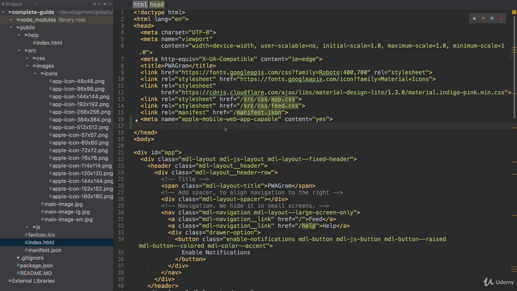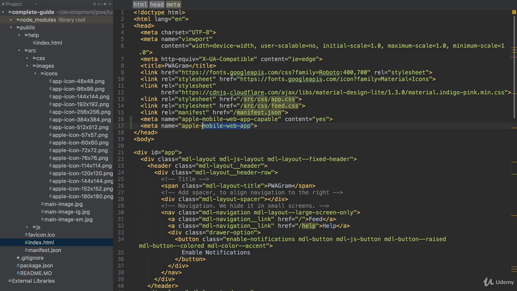So for Chrome, it detects the manifest and knows what we want to do. Here, we explicitly tell Safari by adding this meta tag. Of course, we need to add more information though. For example, we also want to add another meta tag with a name of apple-mobile-web-app. So you see the pattern.